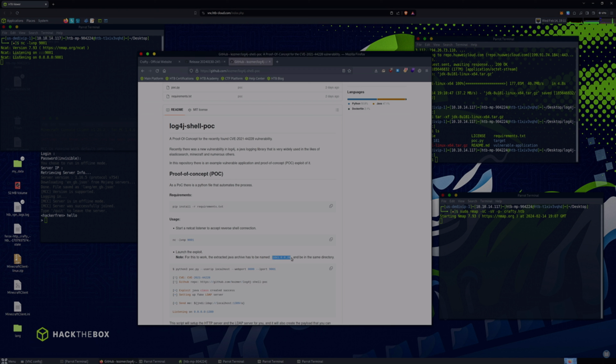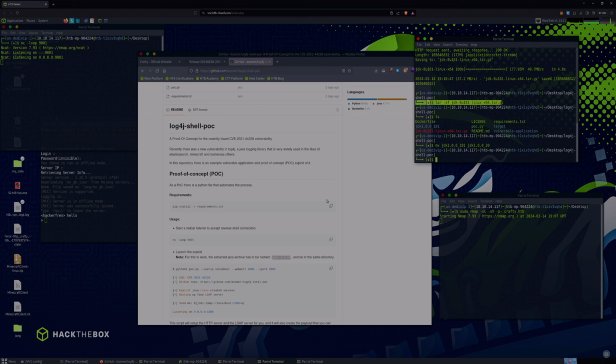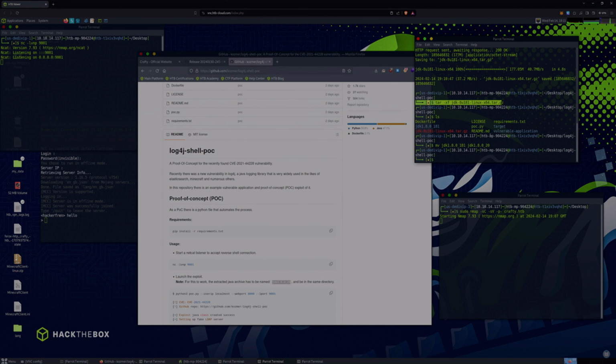It does say it needs to be named this version, and we have the wrong version, so we can just rename it to the right version real quick to get it to run. Boom. And then we're almost all set up. So one more thing mainly we need to do.